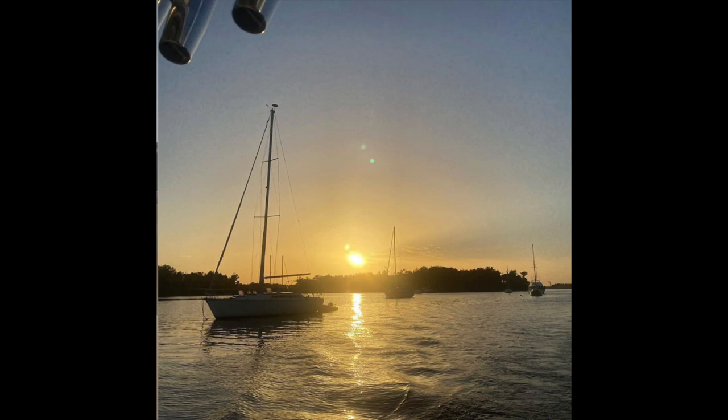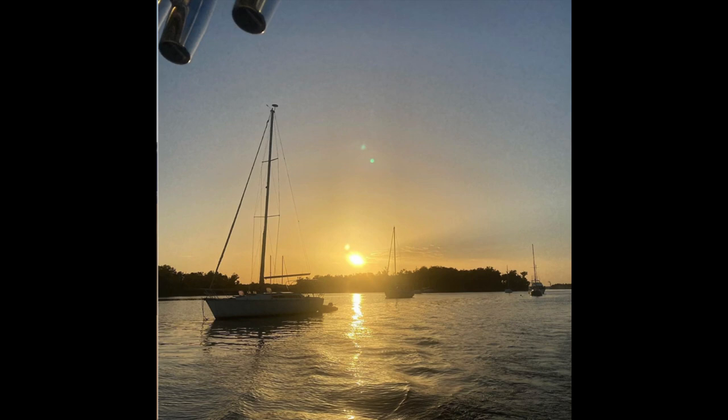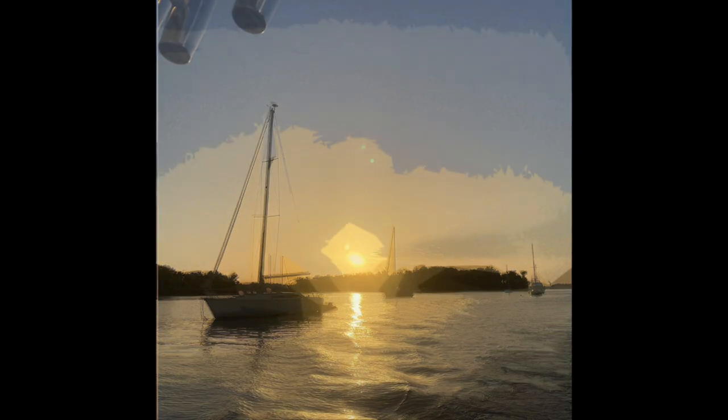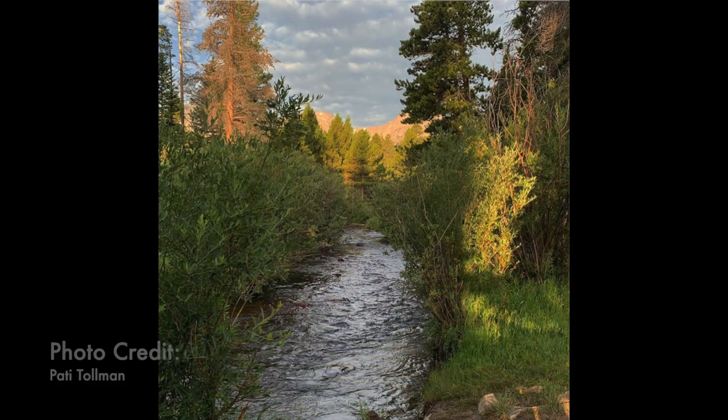And this is a reference photo from a friend of mine who literally gets to travel all over the world. So if you have some non-artist friends who don't mind you using their photography, that's awesome. Before beginning, I'm going to show you a few different examples of what I've done in Photoshop. I've used a filter that really simplifies things to an extreme. Now, I always say you don't have to have Photoshop. I use it as a teaching tool.